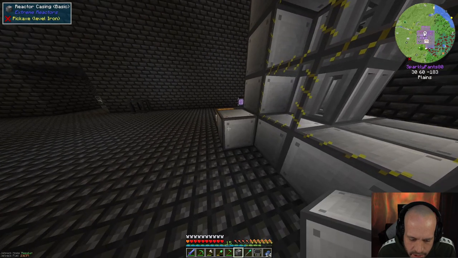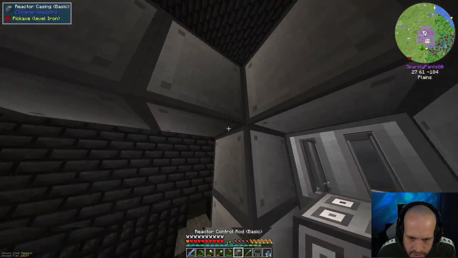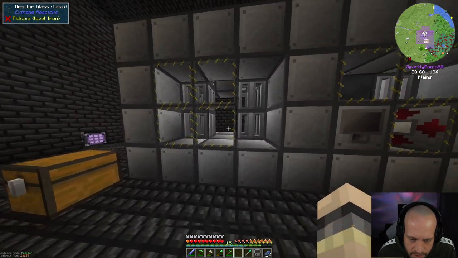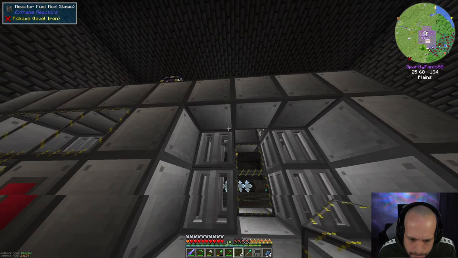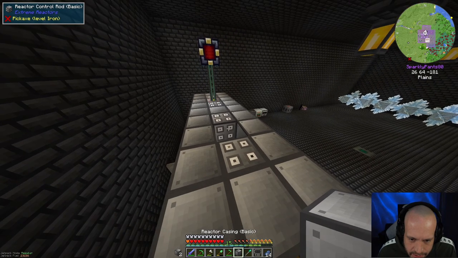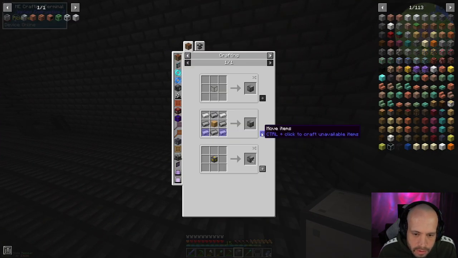Where's the stuff? No! Need this. Go here. These. No, not those. These. Go there. Okay. One there. I need one reactor casing in there. And then I need three more. Missing iron.